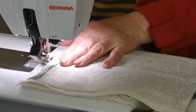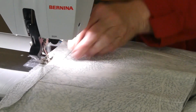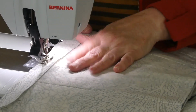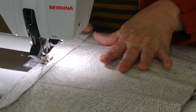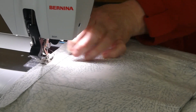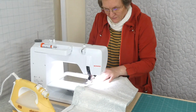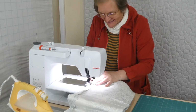So I'm just sewing a 1/4 inch seam all the way along. I've got my joining strip and my 2 rows right sides together, and I'll come back and show it to you at the end when I get there and show you what we do next. So I'm just coming to the end.